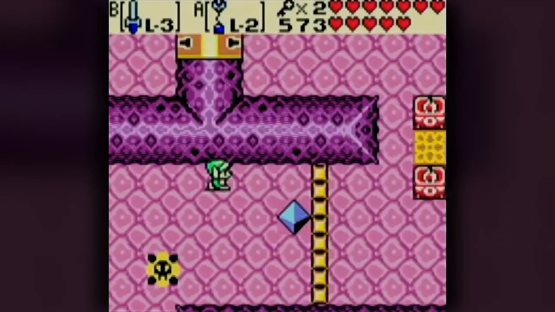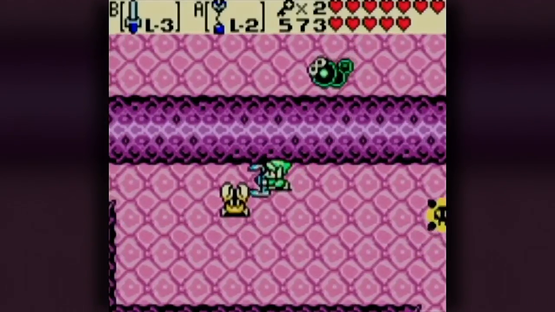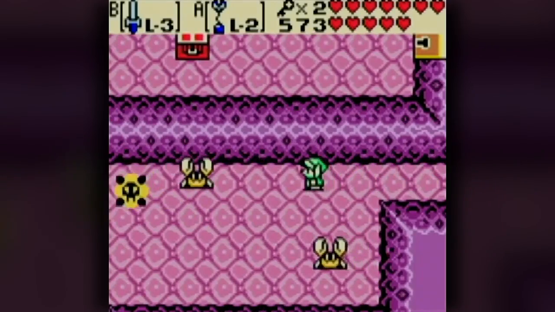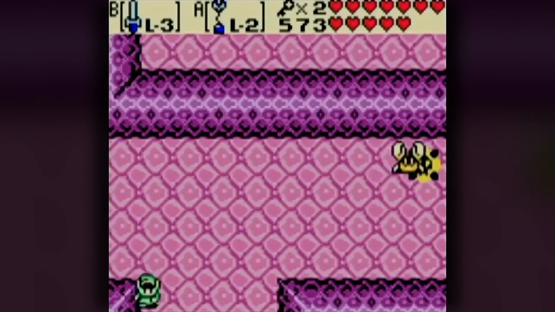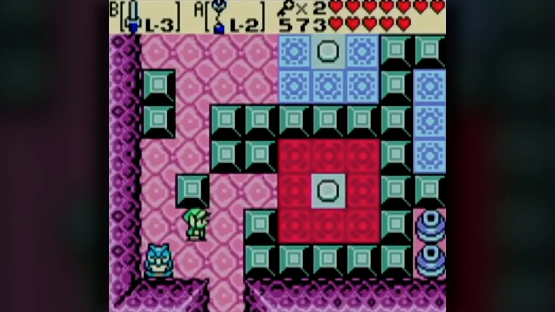So let's just double check how many keys we need. There's one. All right. Check. Everybody remember that? There's two. And over here, there's three. So we need three keys. Count them, three. So what we're going to do is lower the water all the way, because we need that.